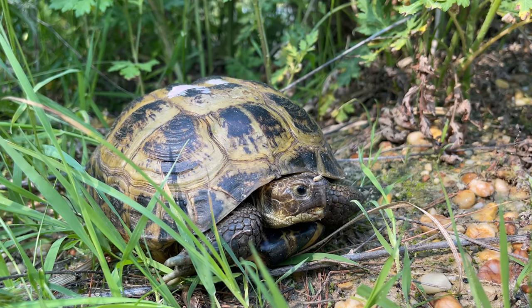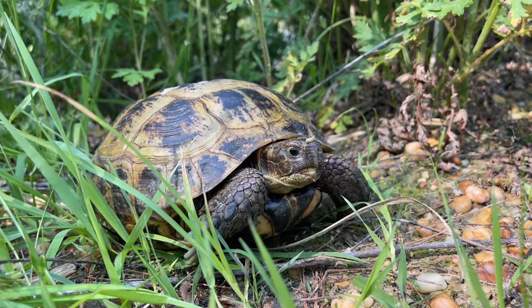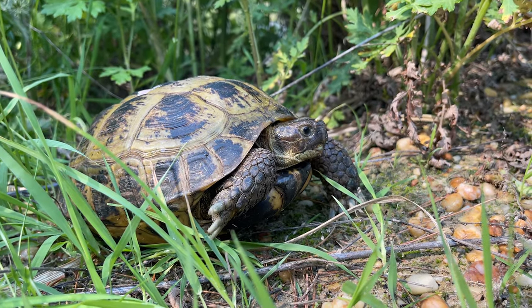Russian tortoises are extremely temperature tolerant. They can go way, way up to the hundreds and way, way down to single digits and even below, as long as they're provided with a safe place to hibernate. These tortoises have insane winters where they come from in nature, and summers are very hot and dry. In some cases, here in the United States, that is easy to replicate.